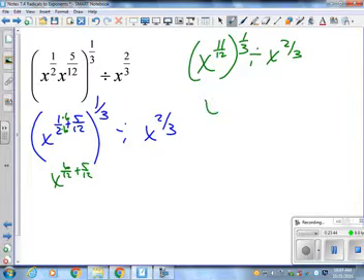How do you multiply fractions if nothing cancels? Straight across. 11 times 1 is 11, and 12 times 3 is 36. So if a bunch of stuff doesn't cancel out, you can multiply across, which is what I could have done without canceling. You could always multiply first and then reduce. I just like to reduce first, if I can.